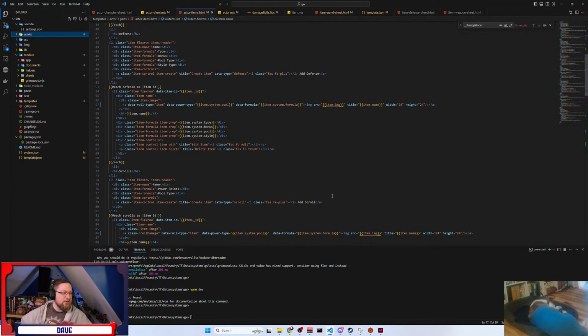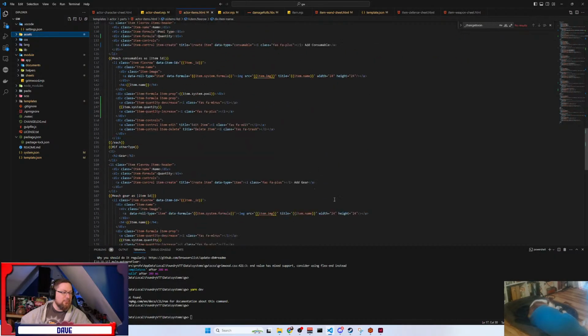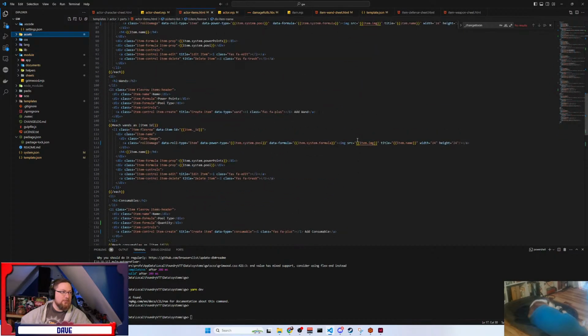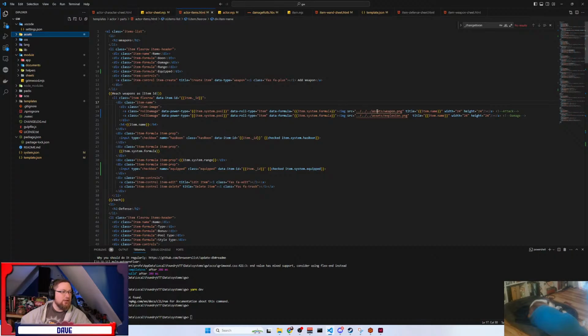Okay, so let's go to, I think I know why. I have to say system, I have an image somewhere here that I can copy, but I'll just do it this way. So I have to do system slash GW slash assets.